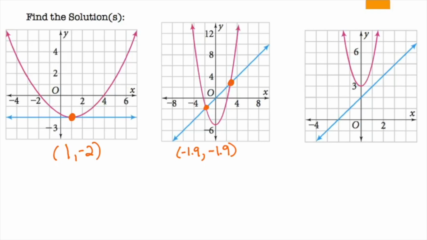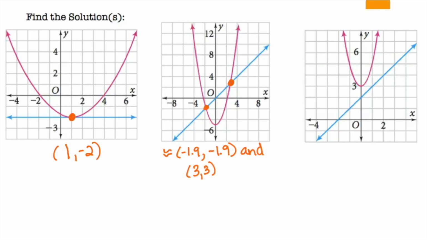And then the right-hand side is kind of right in the middle of 2 and 4 for each one. It's in the middle of 2 and 4 for the x value, and it's also between 2 and 4 for the y value. So we can use 3 for the x value and approximately 3 for the y value. And since we don't have a definitive answer, I would use the wavy equal signs to show that that's approximately those numbers. Now on the EOC, if you were given the answer of negative 2, negative 2, then obviously you would pick that over any other number, because negative 2, negative 2 is the closest answer to the left-hand side solution.